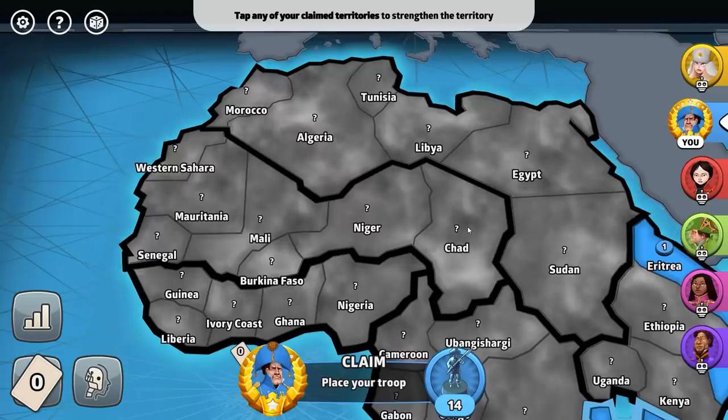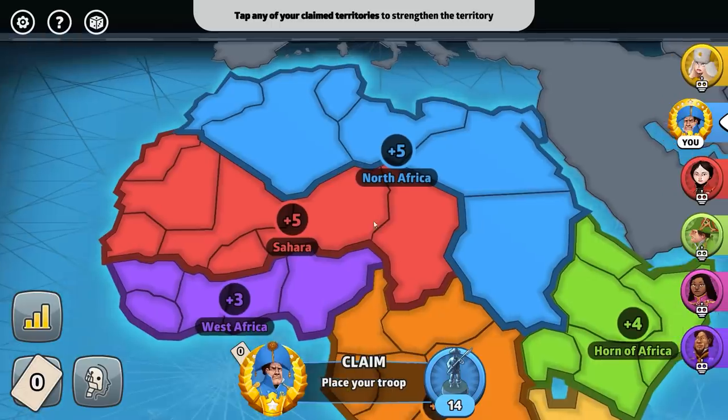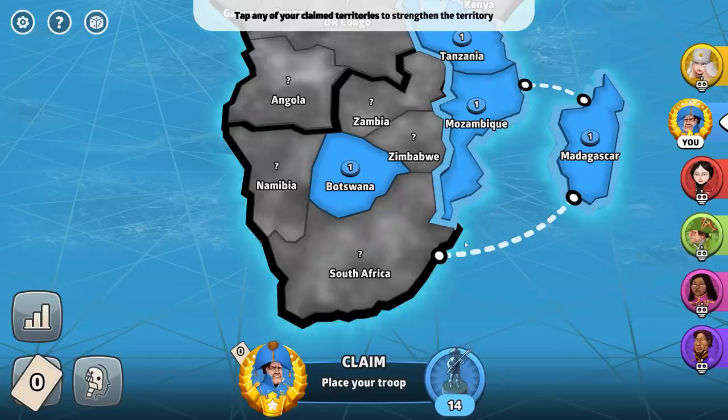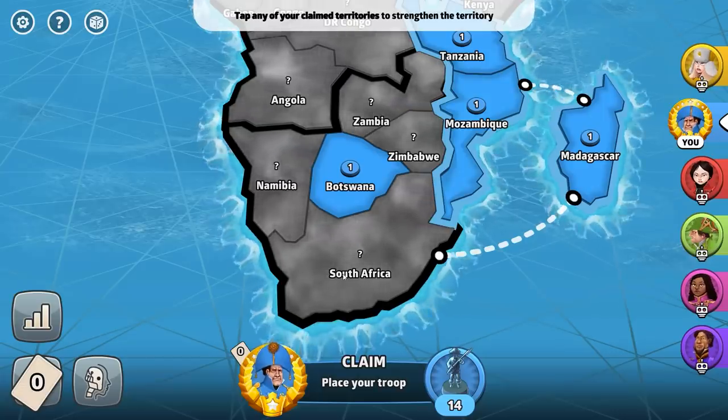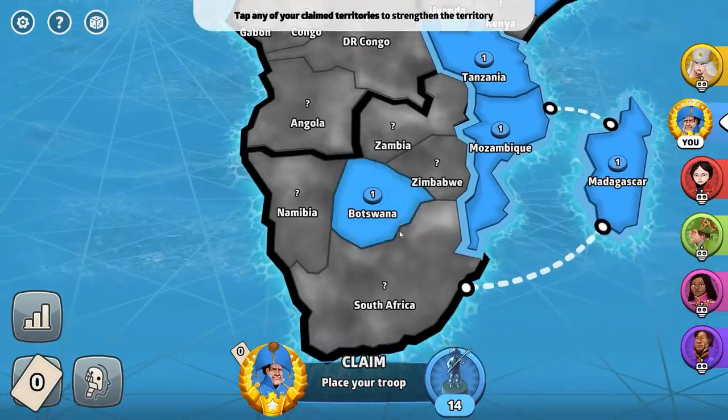We also now just have to pray that none of these colors have monopolized a region already here, especially none of the regions that give +5 units per turn, Sahara or Northern Africa. One of my first priorities is probably to lock off South Africa. We need this area of the world because that will keep Madagascar safe. I think I'm gonna stay with 1 unit in Botswana.